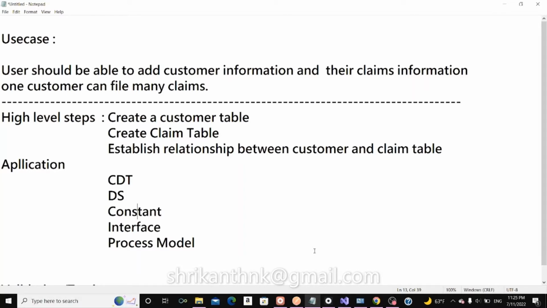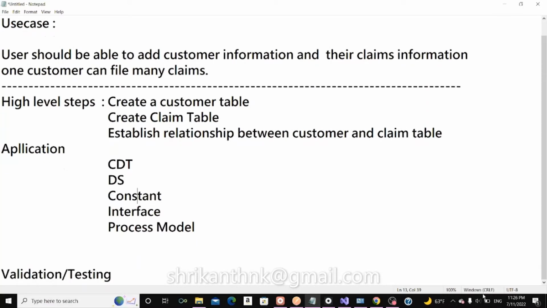Come back to the Appian side, we have to create a new application. Then we start with the CDT, data store, constant, interface, followed by the process model. Finally, we have to test and validate our changes. Let's get started.